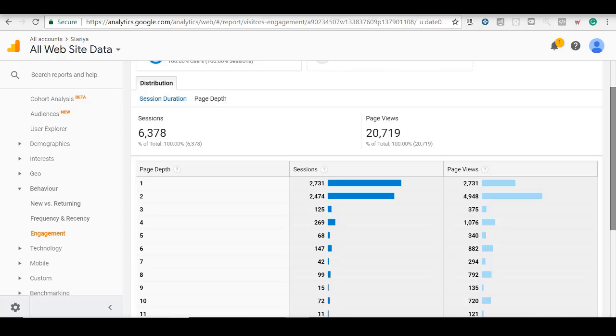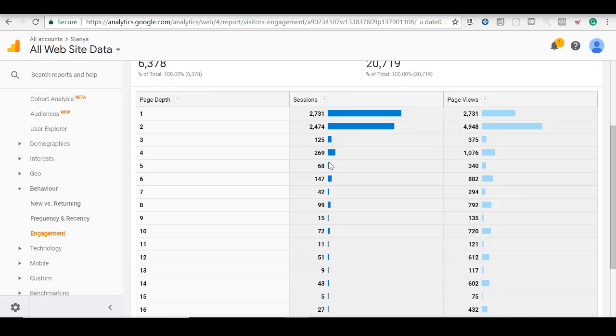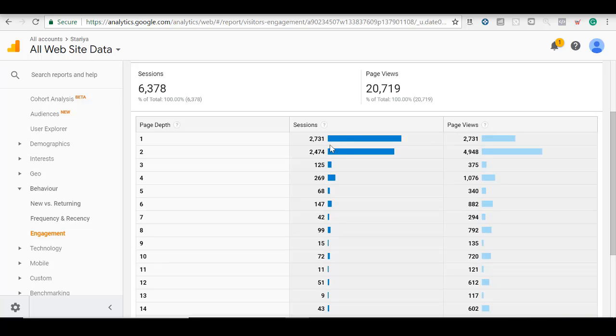This shows you the number of sessions where they went into more than one page. Because there's a really large number of people in the 0 to 10 seconds segment, this is what you would expect, that they only went into one page. Two pages as well. In 0 to 10 seconds, they might go into a particular product page or the homepage, and then they're out of there within 10 seconds. So that's why these are very high. You can see down here that for some reason 6 pages is higher than 5 pages, 7 pages, 8 pages, 9, and all the rest.